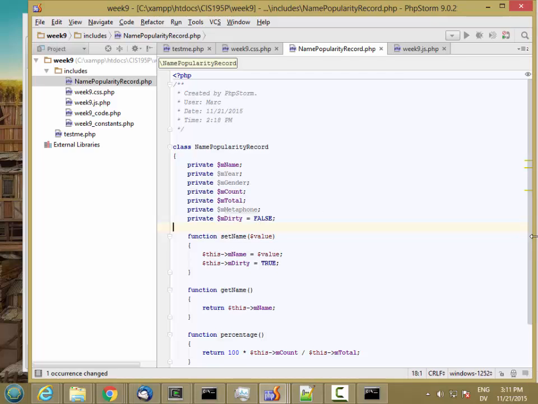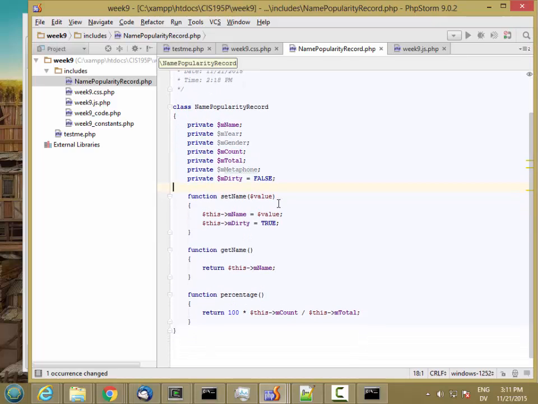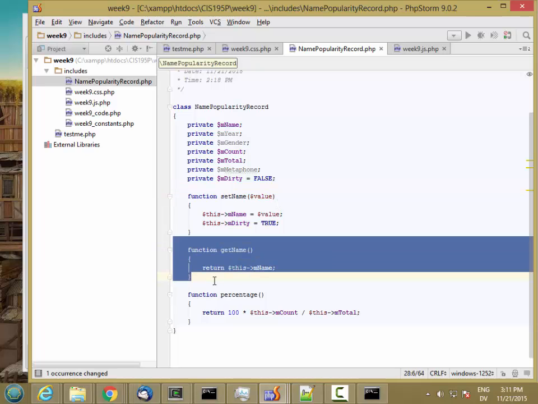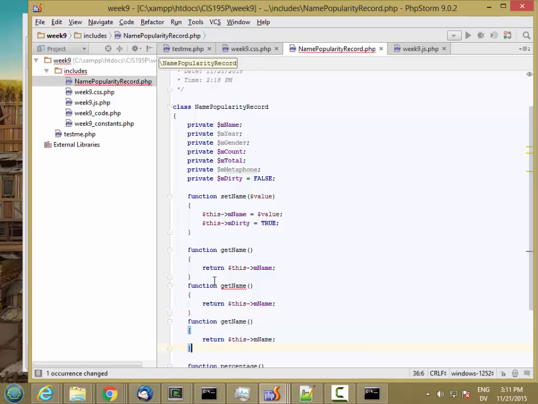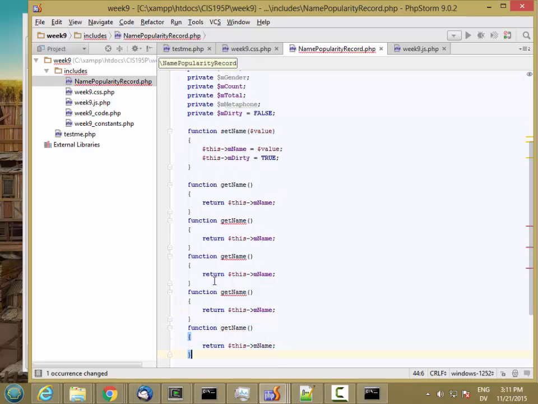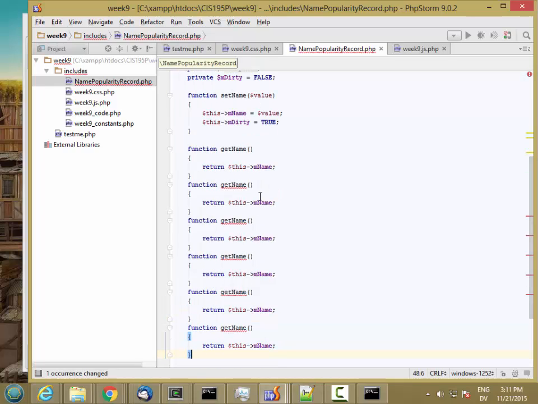And then I'm going to provide setters and getters for the ones that I want to let the user set and get. So I'll provide getters for everything. So name, year, gender, count, total, metaphone. Name, year, gender, count, total, metaphone.